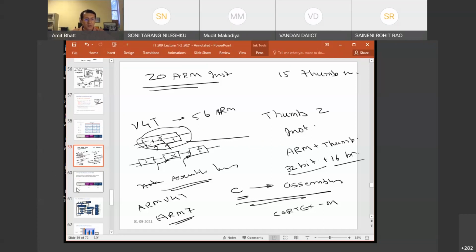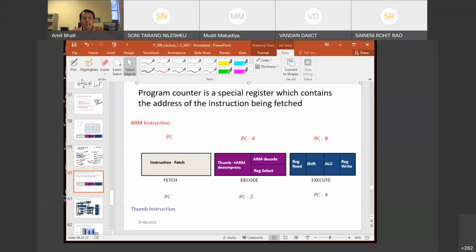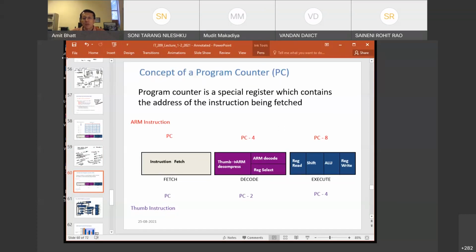Okay, so now, as I told you earlier, instruction number 1 would be here, 2 would be here, and 3 would be here. So what it means is that the instruction which has already reached here is an old instruction. That means this was fetched 2 cycles ago. This instruction was fetched 1 cycle ago. And this instruction, and this is the PC address, was fetched just now.